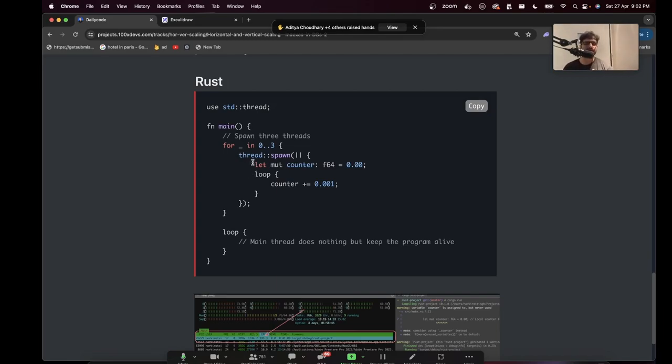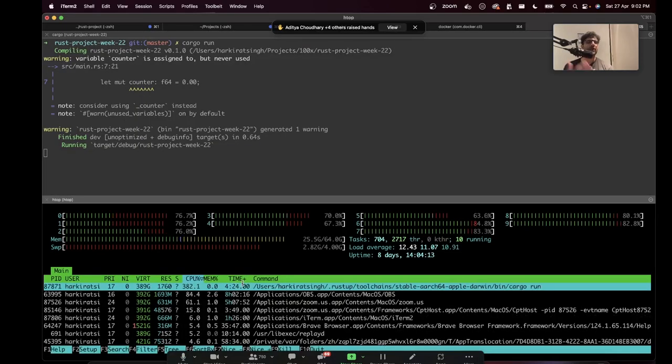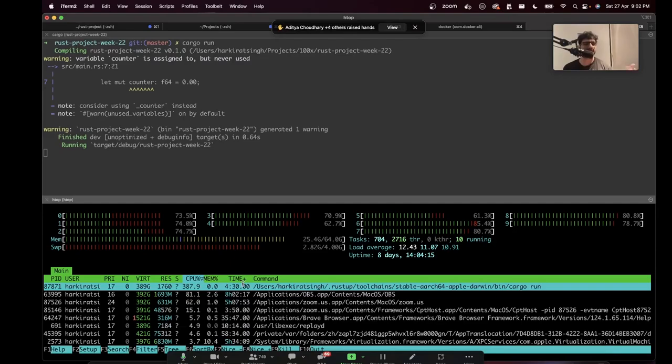Then you'd say, the first thread, please find the sum from 1 to 100 million. Second thread, please find the sum from 100 million to 200 million. You'll get all of these values and then finally add them up and return them over here. You'll parallelize this. That will be a real world use case. But hopefully it's clear that a language like Rust, or even, as I said, Golang, where you can create goroutines, and Java, where you have a thread pool that lets you create threads, does the same thing.